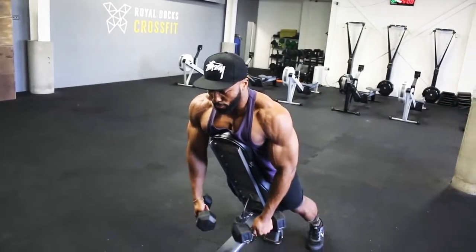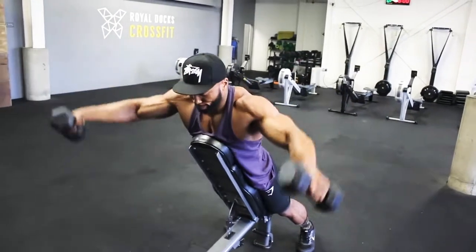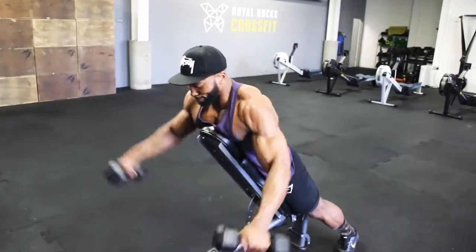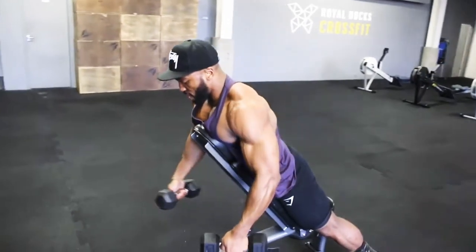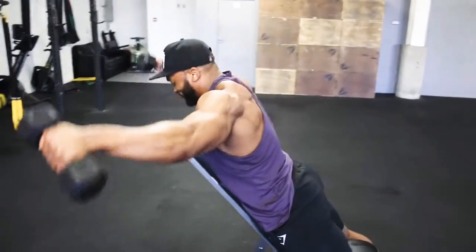If you watch the video, I raise the dumbbell up and make a V shape at the top of the movement, rather than bring it up in front. I also again use a false grip on this move and usually aim for a 3-second eccentric tempo on this.